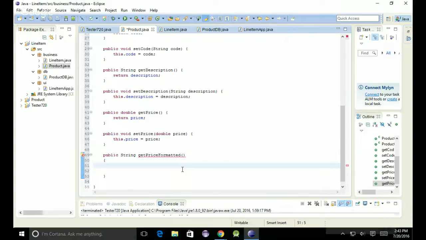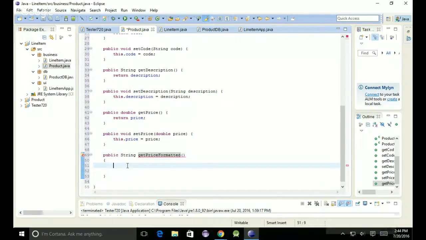Okay, first of all, why is it giving us this error right now? Maybe you should be able to tell me what the problem is here. We haven't defined price formatted yet. You need to import the library number format. It doesn't know yet we're going to use it. This is just our own custom method we're creating. So why is it complaining then? These are good guesses. It's great you're thinking about it. There's nothing in it yet. It could be an empty method. Almost there. Think a little more. We didn't import the right library. It said there's no return statement. There is no return statement. He looked up the error message, but that's it.